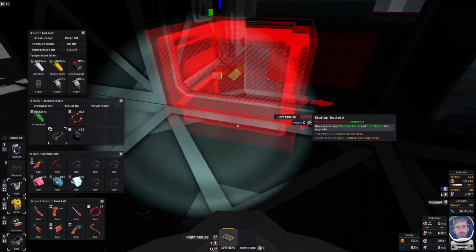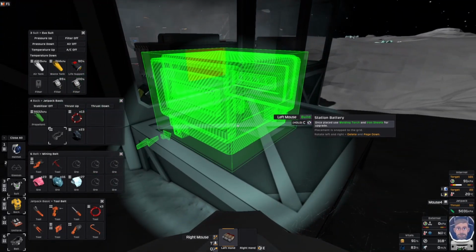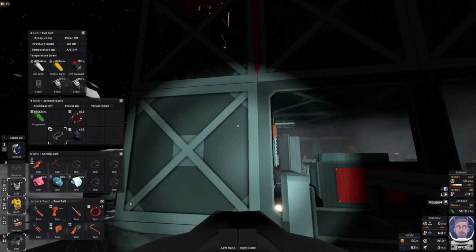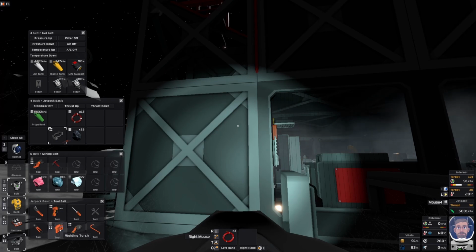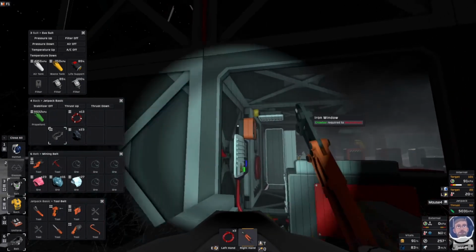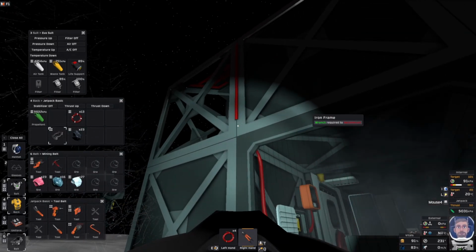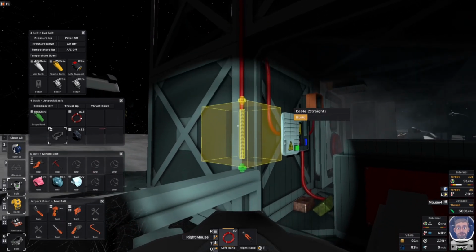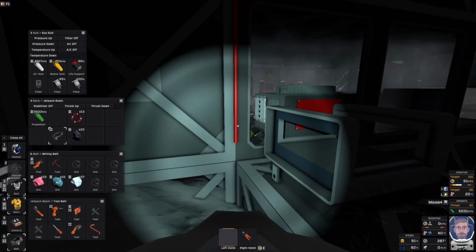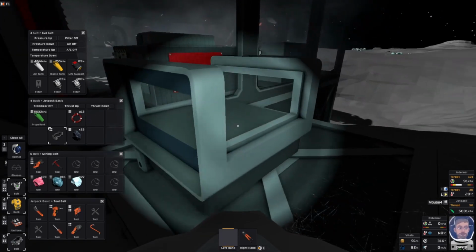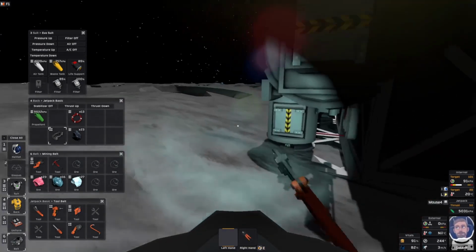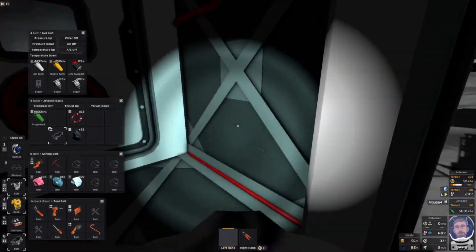It makes sense for, I guess, the input to be here. Meh, maybe, I don't know. We'll go with it. I don't think I have enough standard cable for this actually. So if I take that out, no. I didn't know you had to even weld these things. What do I need? 4 iron sheets. Whilst I'm in there, I will make some iron sheets.